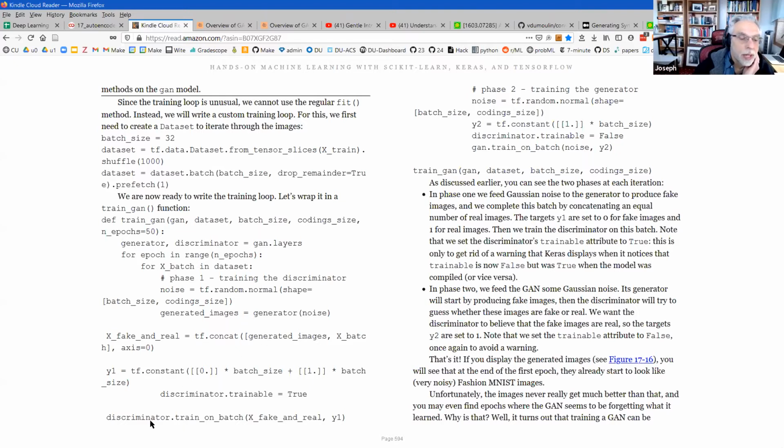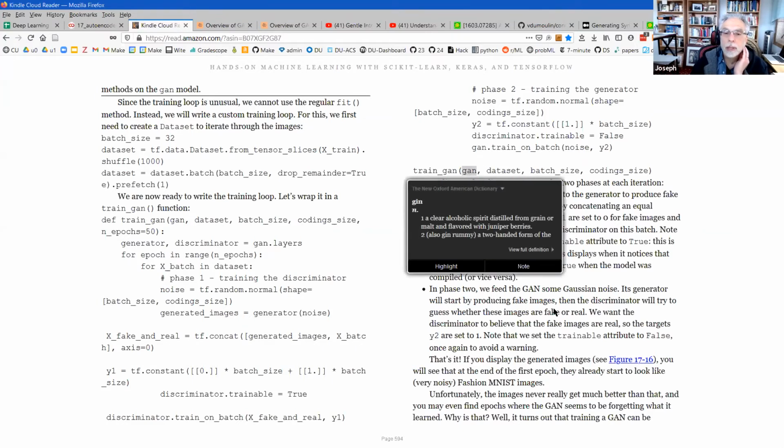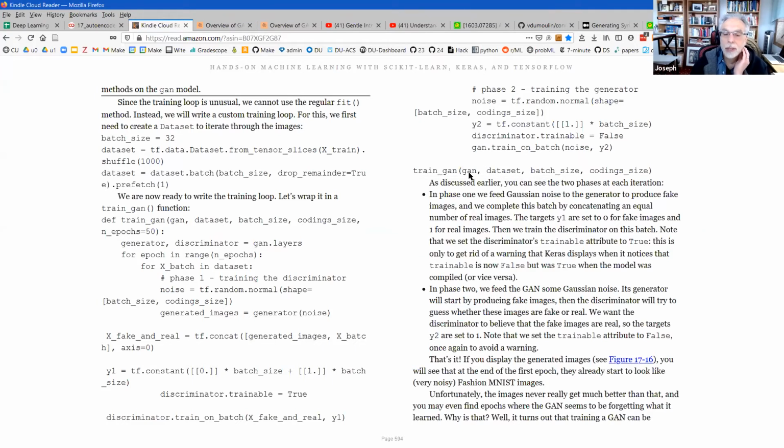Yeah, we're just training the discriminator model in the first phase, but in the second phase, we're training the whole GAN. Thank you, Arto. The GAN is the sequence of generator followed by discriminator. So in this step, we're training that network, but we're only adjusting the weights on the generator part.